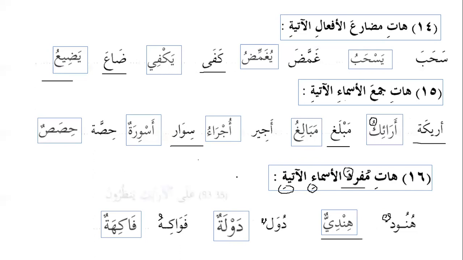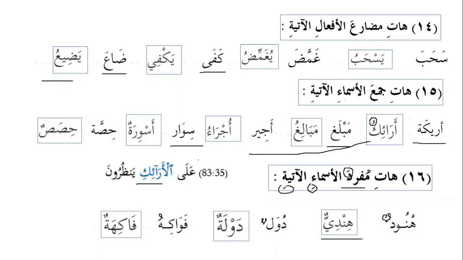Mamnu min as-sarf. And we have here some examples. For example, in the Quran we have على الأرائك ينظرون, هل ثوب الكفار ما كانوا يفعلون, Surah Al-Mutaffifin. This is the second last ayah of Surah Mutaffifin. So the plural of arikatun will be araiku, as we can see here. And we know that this is mamnu min as-sarf, but when we use al with it, it will accept kasra. It will be declinable.